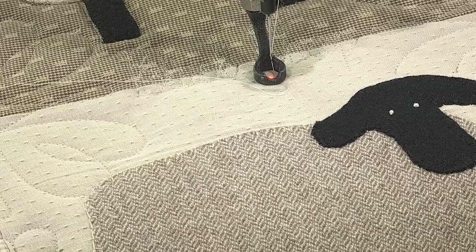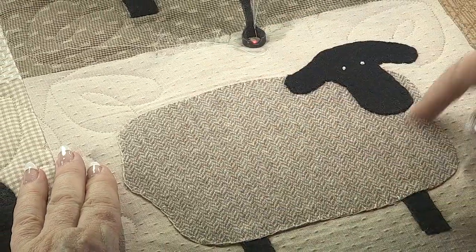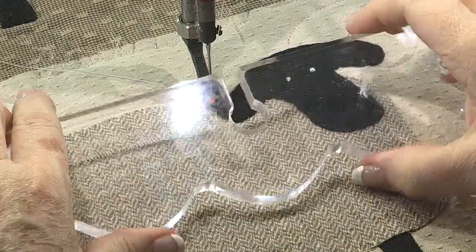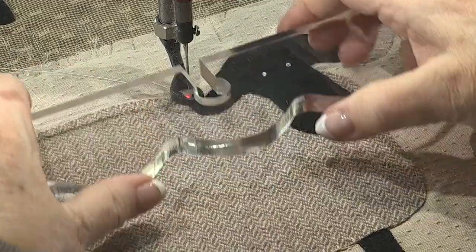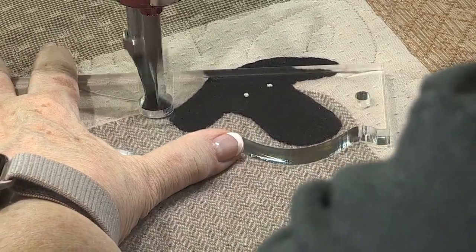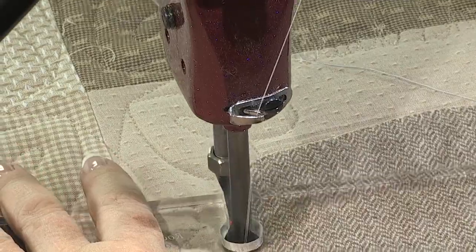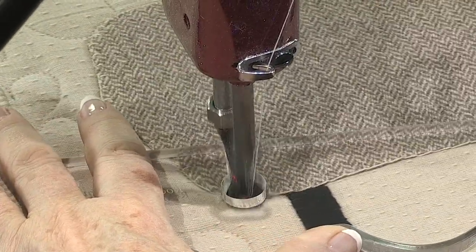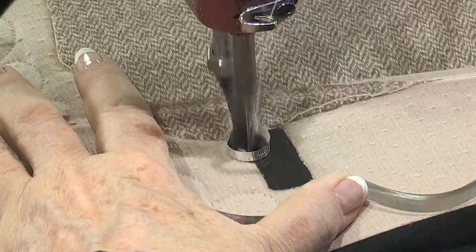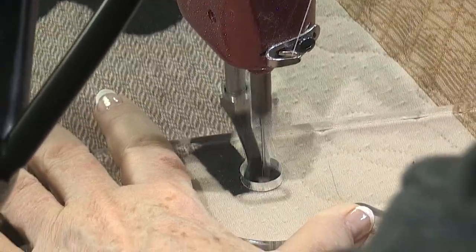Awesome. I found on most of these sheep that if I start right here where the head is, then I can go around the sheep, and then once I come back around here, then I can go around like that. I'm going to use my applique helper, and I'm putting this hole right over there like that, and this way my left hand can stay nice and flat, and I can just stay really close around to the edge of that sheep. When I get down to the feet, I go across, then I come back down around the little legs, and then go across again. Whatever you decide to do, just be consistent with every one, and then it's just easier.